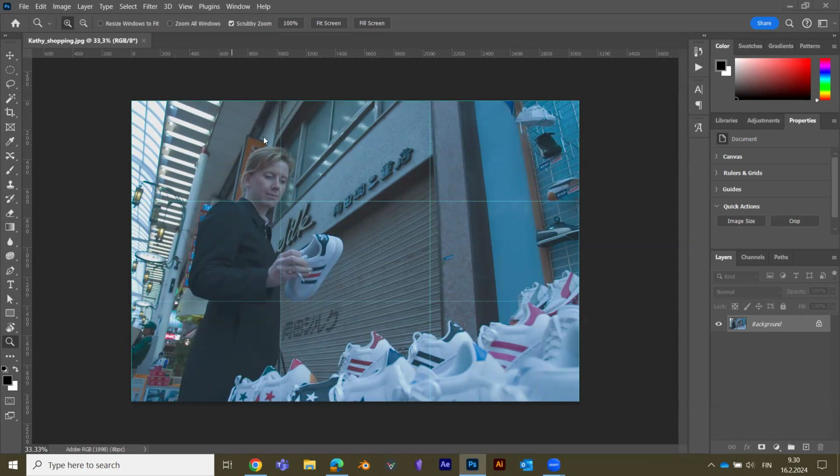So the image has been taken in a shopping mall, and it's in a shady side of the area, and we can see that the sunshine has been quite bright, and all the sky windows are already almost blown out to a white tone, so we don't see the blue sky. Or if we would see the blue sky in the windows, then we won't see the actual content from the shadows at all.